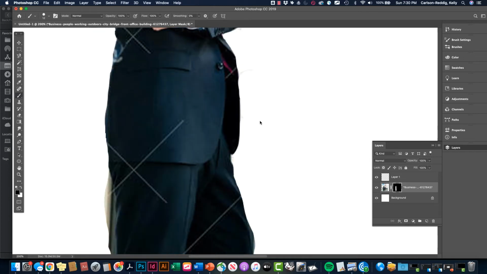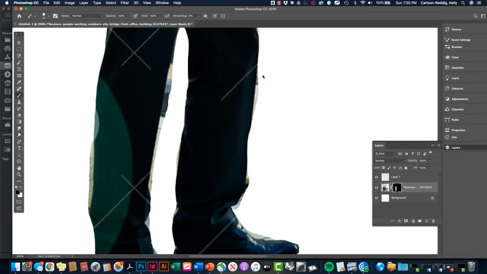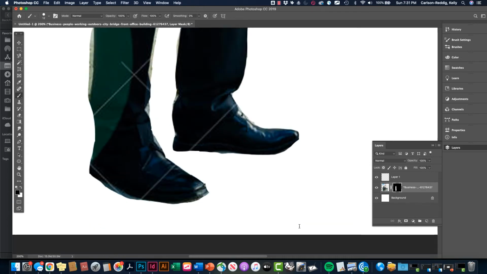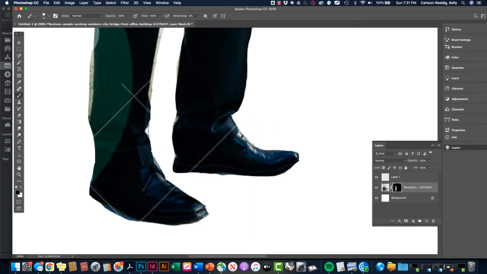He looks really skinny, but that's all right. And I could actually clean up some of these areas, kind of clean up that background around his shoe. Make his shoes look snazzier. I think that looks like part of his shoe, but let's go ahead and sort of assume. All right, so this is not looking too bad. I've got that wrinkle in his trousers.